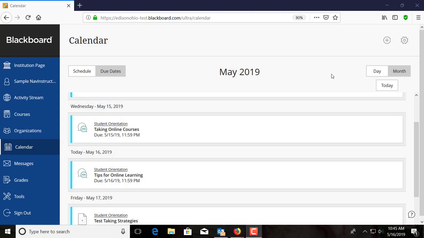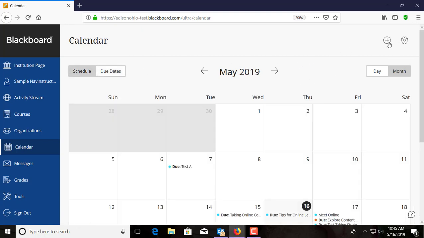And lastly, the last thing I want to mention is coming soon, and it should be sometime in June, but sometimes things do get pushed back. Blackboard is going to be rolling out the ability to add external calendars into this calendar tool. So when it is rolled out, you click up on the plus sign, you will have another option to add an external calendar. So if you keep a personal calendar on Google Calendar, then you should be able to get that to sync within here as well. So a nice upgrade to come.